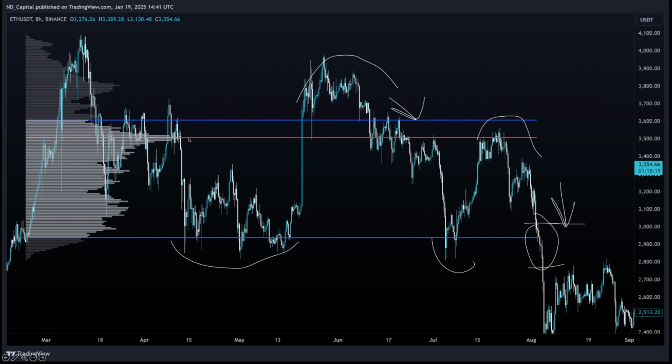So what do you do? You deviate, you come back in, you backtest the VAH 3 times, and then you have a final rotation down to the value low. You come up to the point of control, you fail to go above it, you fail to rotate to the value high. This is called a failed rotation, and when you have a failed rotation, this is a predisposition to breakdown.